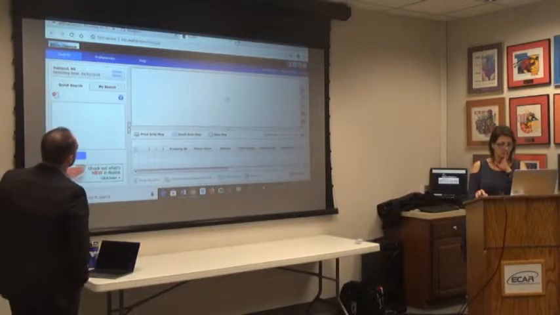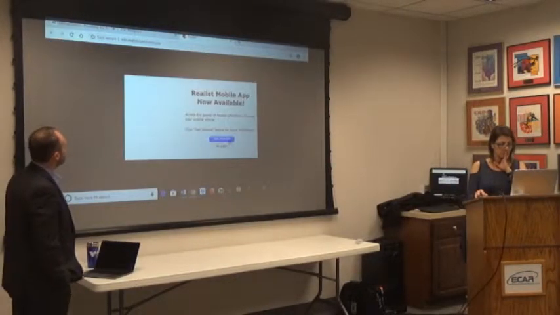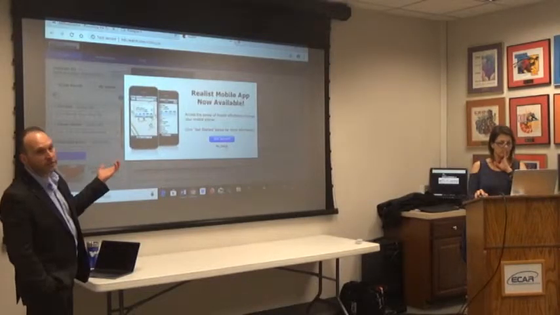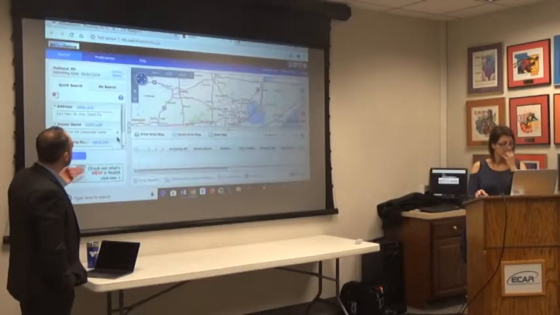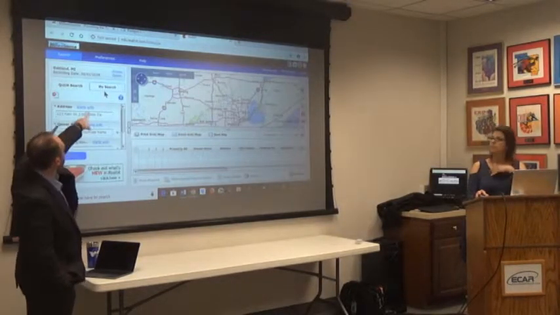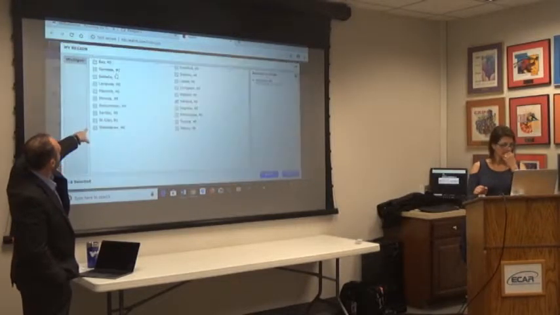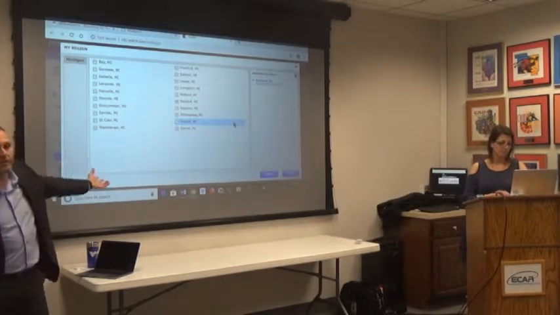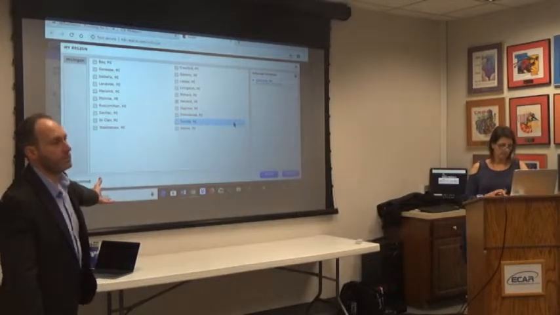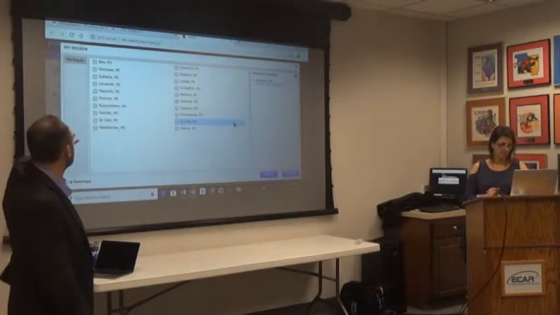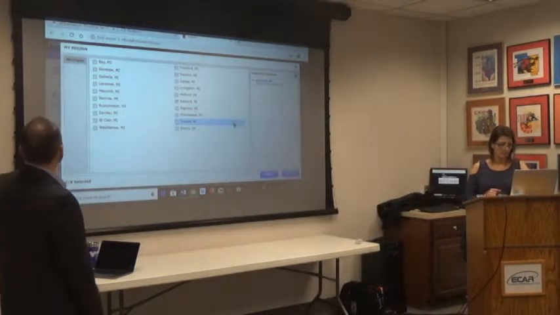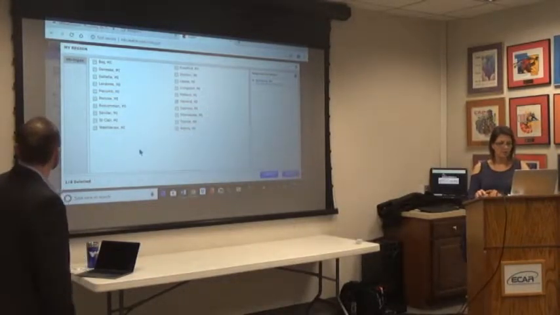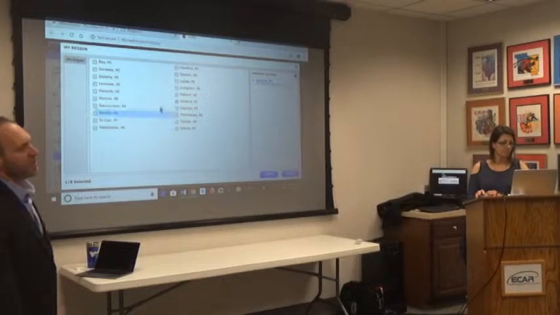Once this loads, there's a mobile app for Realist, which is good too, I use that all the time. Click on change region. Now, these are all the counties that you have available today. So you can look up properties on, is it 16 counties, 20? You can only select one at a time, but you have access to those.